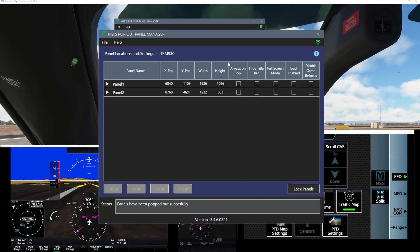First off, you have an always-on-top option. This is great — for example, on the Longitude I have both of the touchscreen controllers mapped. I have the pilot side, which controls all of the features on the PFD, setting your speed bugs and CDI nav source. On the TBM 930 I only need the single panel. What I did on the Longitude is put my PFD here, and on this screen I have the touchscreen controller to the right side of it — basically splitting my 15-inch monitor in half. If for any reason you don't want a window buried behind a larger window, always-on-top is a good reason to use that.